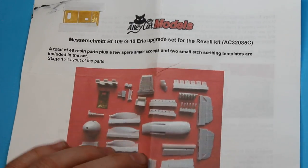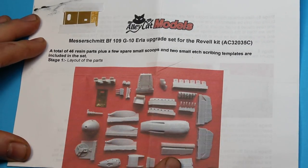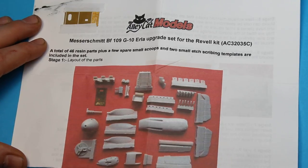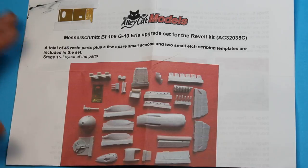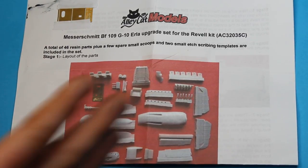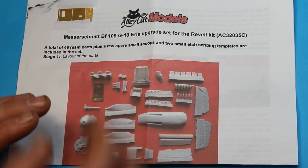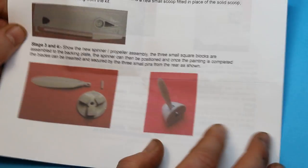And it's a very nice option, and it was around £15. So for that amount of resin, that's a great addition, I think, to this kit, just to give it a little bit of a lift. Again, with an Eduard etch set, which I've also got in there, I think that's probably all you'd be looking for. There are parts made by Barracuda Studios, which probably have the edge on resin as far as this set, but it does work out quite a lot more expensive, so I went for this option, and I'm quite happy with the level of detail that's included here.